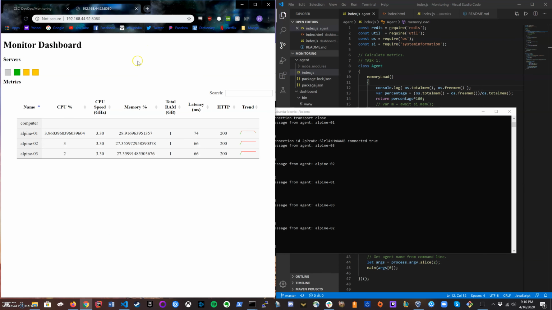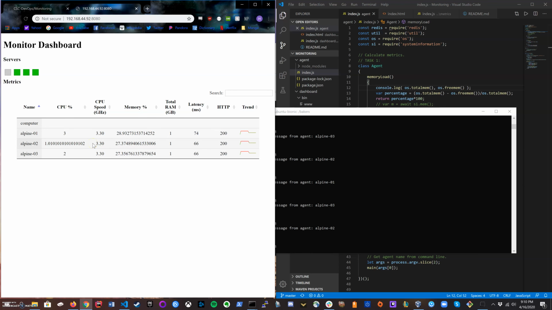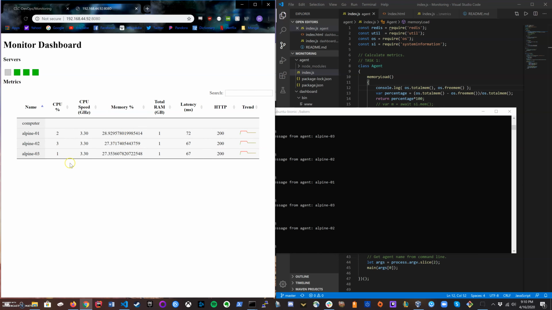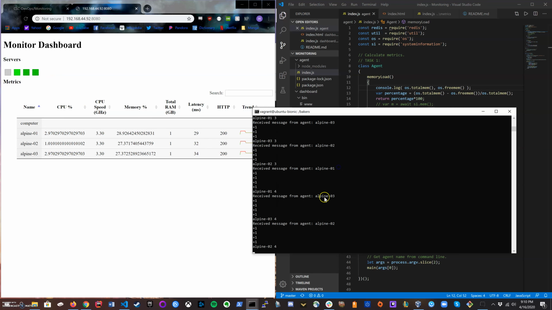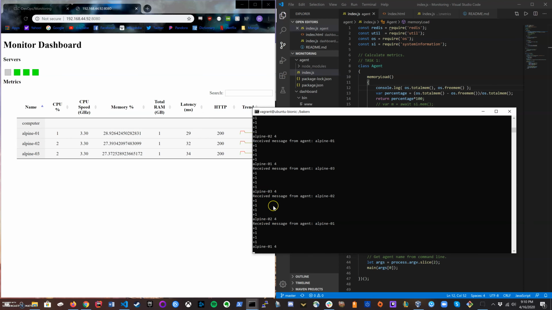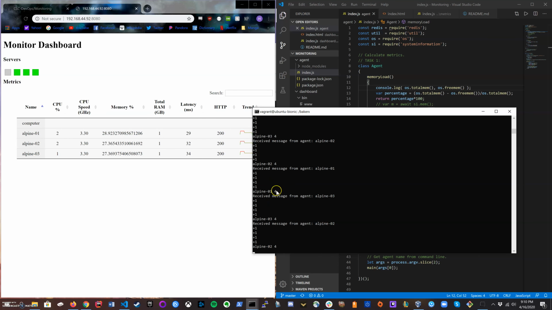So we refresh this. So here's the dashboard. Just from the dashboard alone, it's clear that I've already done all the task asks. Here's the CPU coverage, here's the memory coverage and percentage, and here's the latency and the HTTP request status codes. And as you can see in here, it might be going fast, but there's a score next to each of the servers, with a 4 right now. It's a health score of 4, which is good.